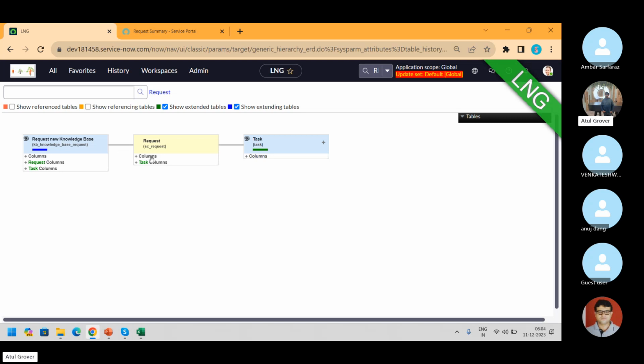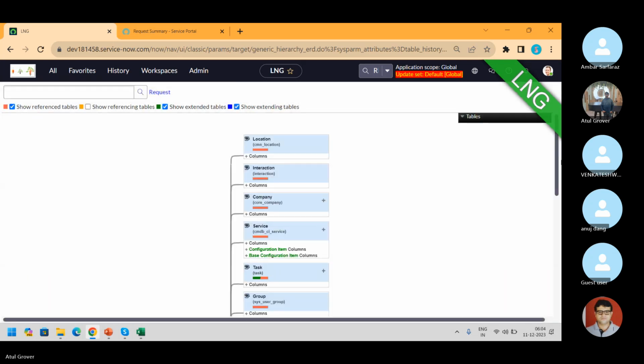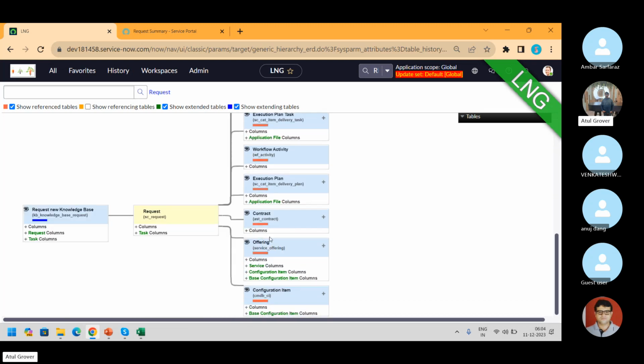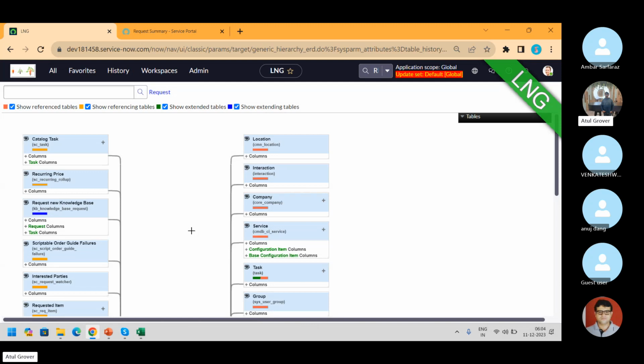Wow, I was not aware of this thing. And now put reference tables like this. Which table are we using? CMDB offering and other things will be there. And now put referencing. Who is using this table as a reference? And you can see here, catalog task. Like we have a change task, an incident task, a problem task, that is P task, and a change task, that is C task. Same thing, we have a catalog task that is called SC underscore task. This is the last one, SC underscore task.